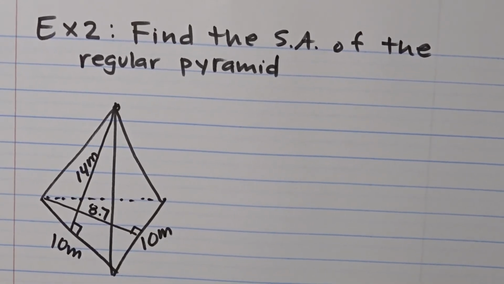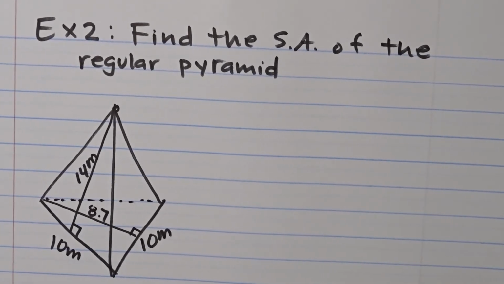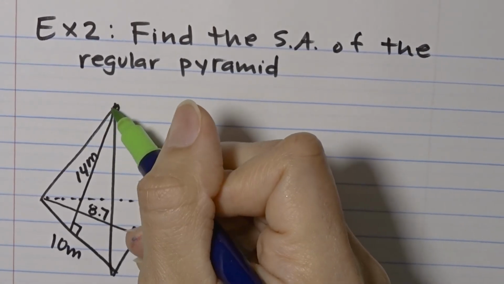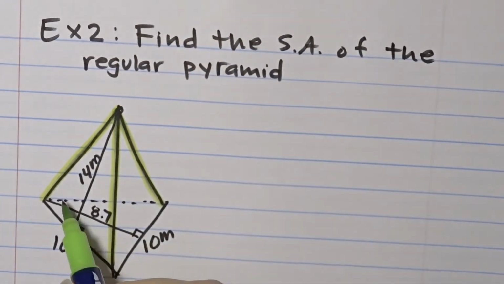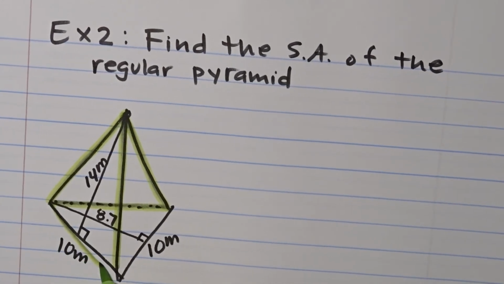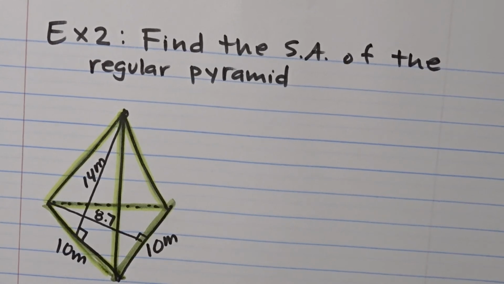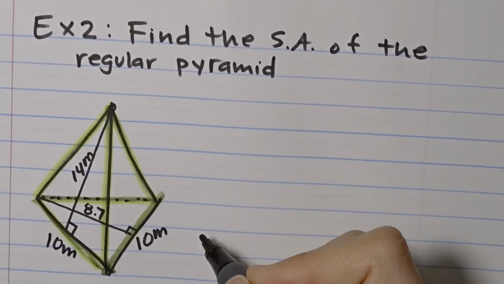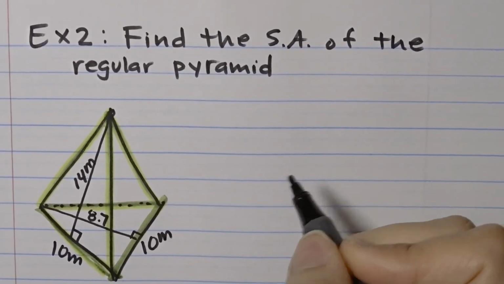All right. Now, let me outline this triangle so you can see with all those lines it doesn't look so bad. So the green is my triangle. I'm sorry, my pyramid. Okay. And all the other lines are measurements. Now, if I were to collapse this pyramid into a flat net, it would look like this.